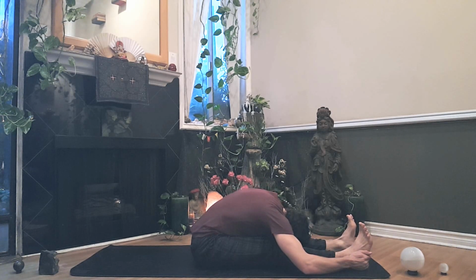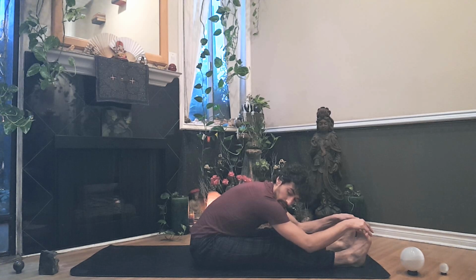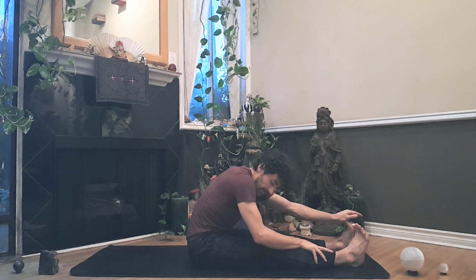wherever feels comfortable. Give yourself a little time to breathe and notice the focus, notice the thoughts. And gently roll up one vertebra at a time.